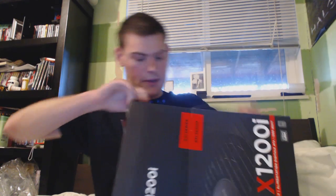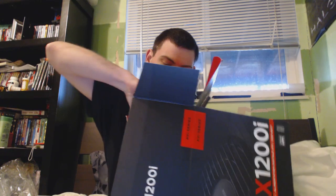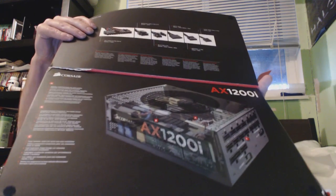Alright, so here's the flap. And then here's the Corsair power supply. I'm pulling it out right now. And here's the box, if you want to see it right there. Then it has a little tab, you know, that you can see, saying, hey, this is our power supply. You know, the back right here and everything like that. So that is going right back in the box. Now it looks like it has a SKU and some kind of sticker on the Corsair box itself. So of course, I'm not going to show that. Go ahead and cut that open.